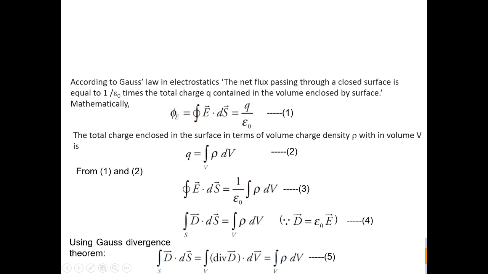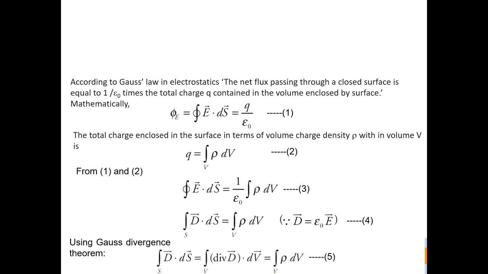So we arrive at equation 3, which says that the surface integral of E dot dS equals 1 over epsilon 0 times the integral of rho dV. Now if we take epsilon 0 onto the left hand side, then it becomes epsilon 0 E, which is the electric displacement vector. So I'm going to make that small change and obtain my equation 4. So you can multiply epsilon 0 on both sides of the equation. On the right hand side, it's factored out. On the left hand side, your E is converted to D, which is the electric displacement vector.